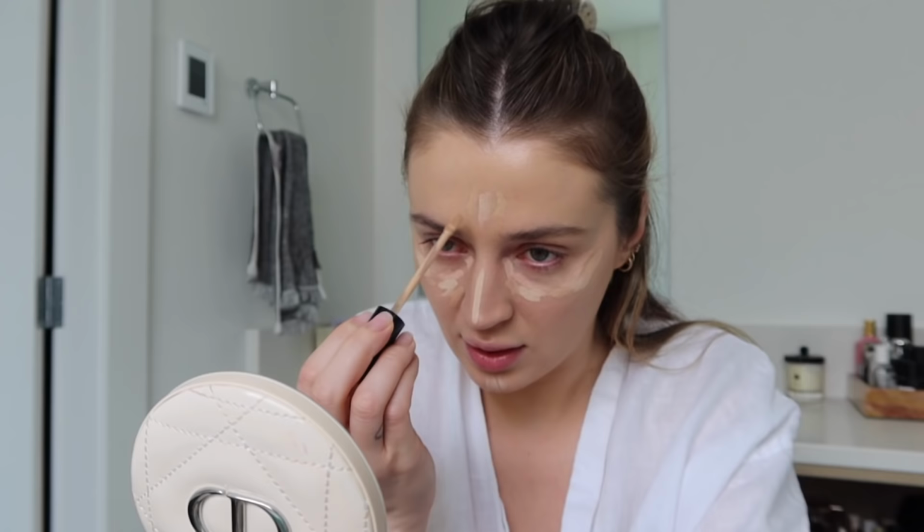I actually don't, like 30 is the best shade for me when I have a tan on. But otherwise there actually isn't a good shade that matches me. I had picked up the shade 25, but I don't know if it shows in the camera, it's very pink. It's literally like a color correcting color. It's very, very, very pink. So that's not the best when it's concealing the rest of my face. So I'd love an in-between of 22 and 30 that's more on the neutral side that I can actually use as a concealer when my skin is not fake tanned.